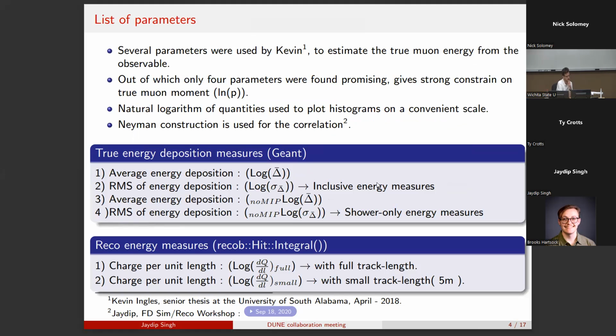So I was a little confused because the first 4 here, 1 through 4, the true energy deposition measurements, this is truth information that you're getting out of Geant, right? Yes. There is a data container called SimChannel, so that contains basically the energy deposition model in Geant4.